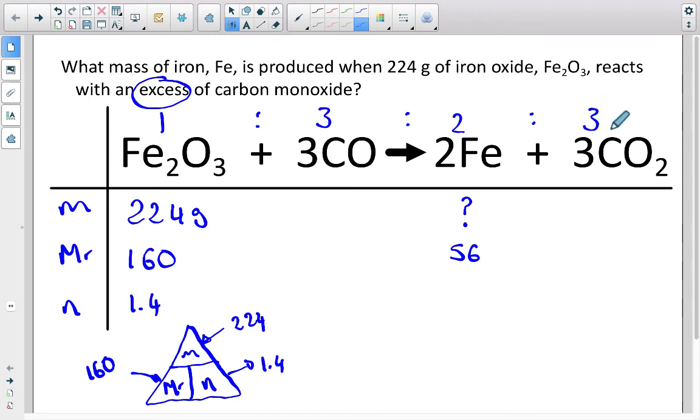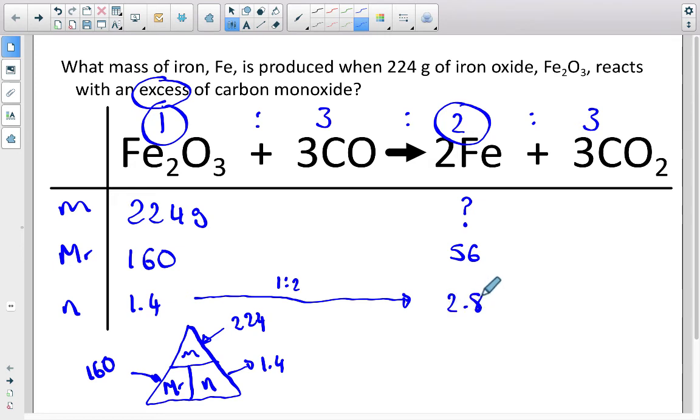The important parts within that ratio are the number of moles of the iron oxide to the iron, which is a ratio of 1 to 2. So we can draw an arrow coming across our equation and indicate on that arrow the relationship between those two. So that's a 1 to 2 ratio. Students will then need to apply that 1 to 2 ratio to calculate the number of moles of iron that we have. So 1 to 2, or 1.4 to 2.8.